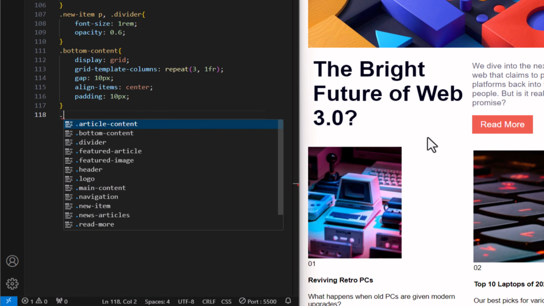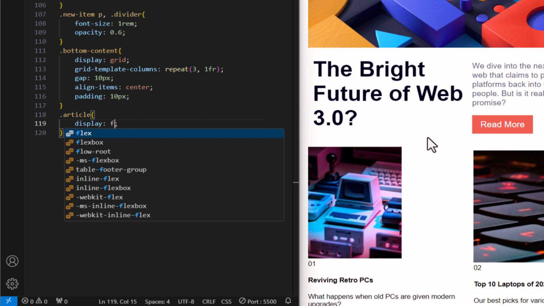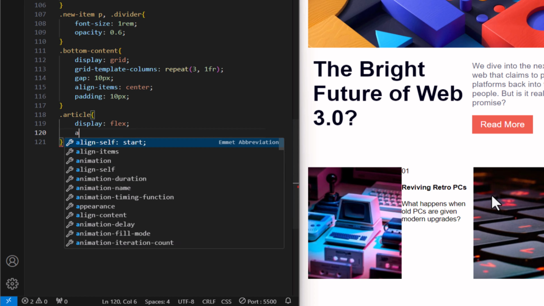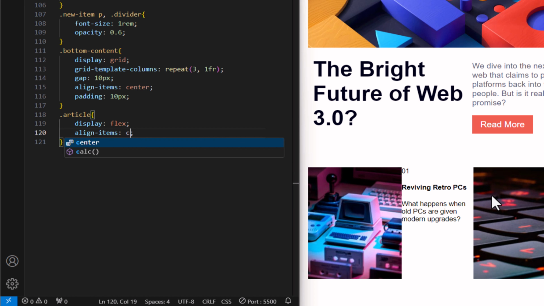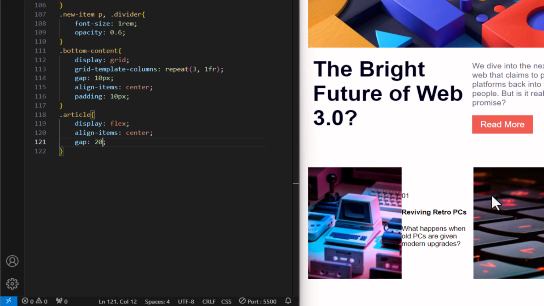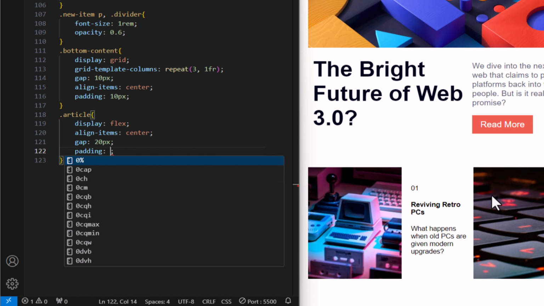Now for the article, display flex. This enables a flexible layout for the direct children, and align items to be center. Add gap to be 20 pixels, and remove the padding for the article container.